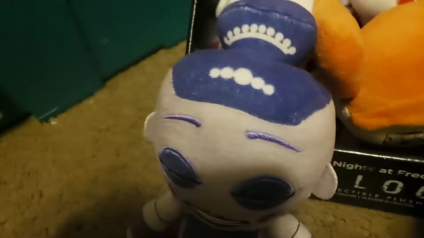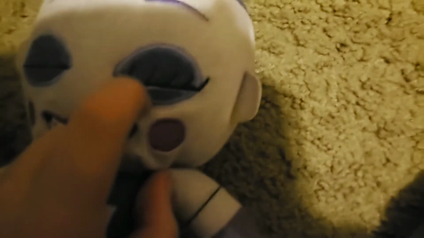Next up we've got Ballora. I got Ballora, I don't know if you guys did. I didn't say this with Ennard, but he had humanoid legs, just like Ballora has humanoid legs. She has a bun, and it's not flat material, which I like. Her eyes are closed. I don't know if people say this in their videos, but her eyelashes aren't printed. The stuff on her eyes is, but not around. Her lips are there, cheeks. Her tutu is good. So yeah, next plushie.